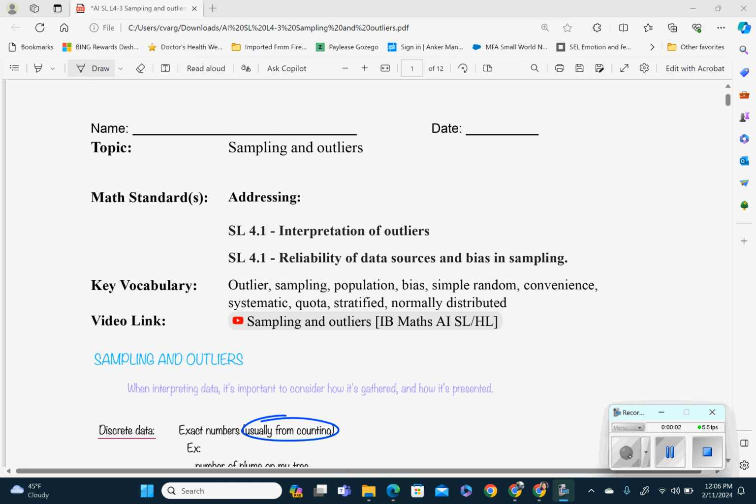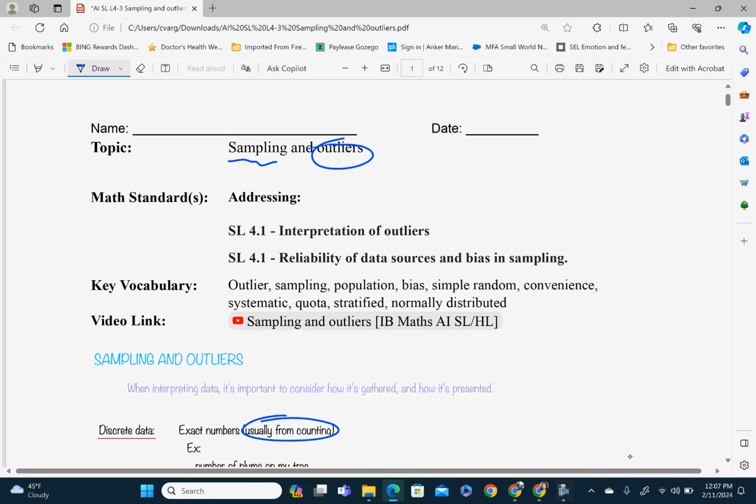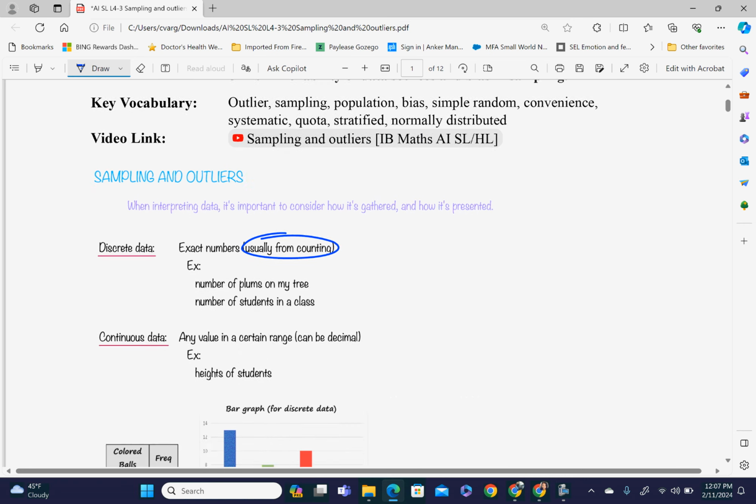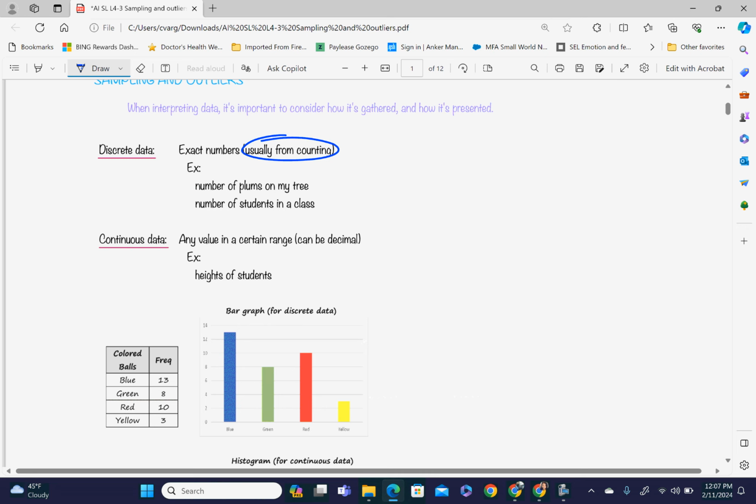All right, so welcome to the next lesson, the third lesson in stats and probability. So we're starting out with stats. The first thing we need to realize is we're going to be talking today about sampling, and we spoke last time a lot about outliers. We're going to touch on that again a little bit today. We do want to do a couple of definitions first.